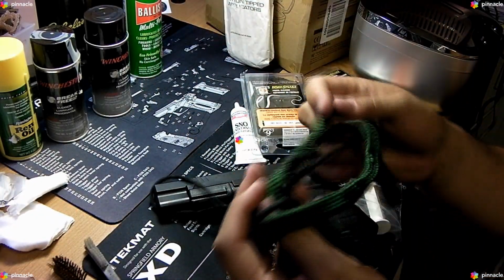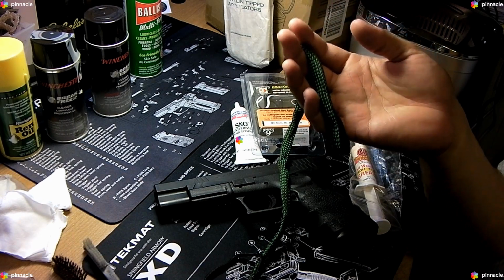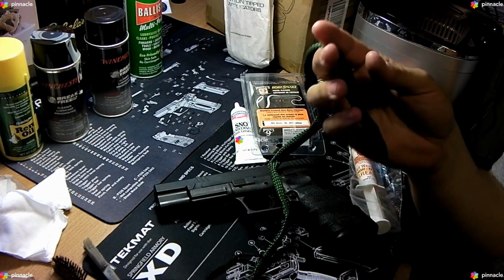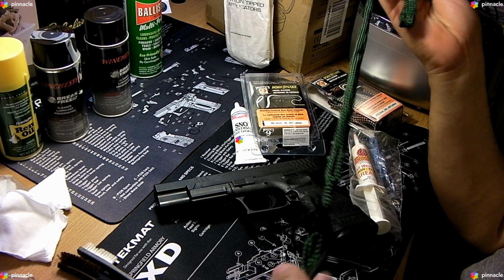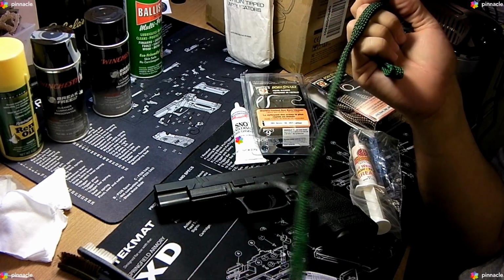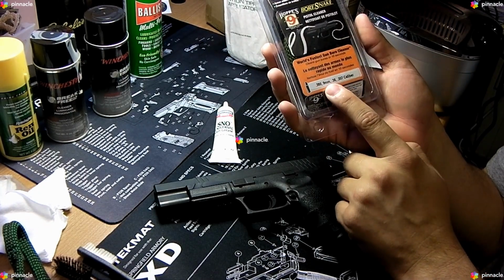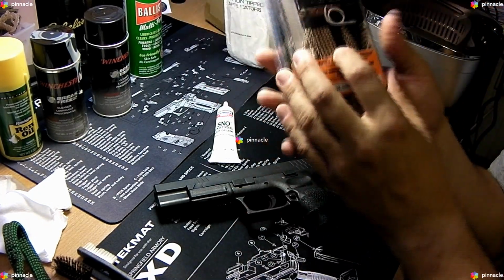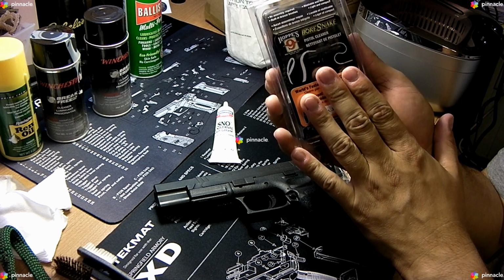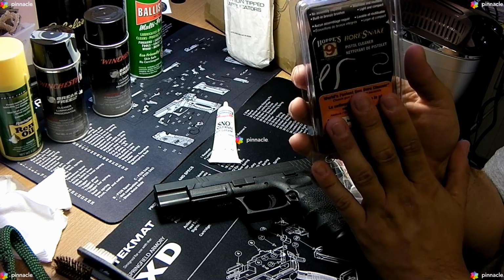Now these bore snakes are super cool. They kind of replace these patches and the rods you used to use, get the little scrubbers out. What a pain these things are. You've been there. You know it. So bore snakes, these are the way of the future. This is my go-to. There's all different kinds. You can see I've got one for 9mm. I've got one for my rifle calibers, at least some of them. So this is what we will use today, in addition to my other cleaning technique that I will now show you.